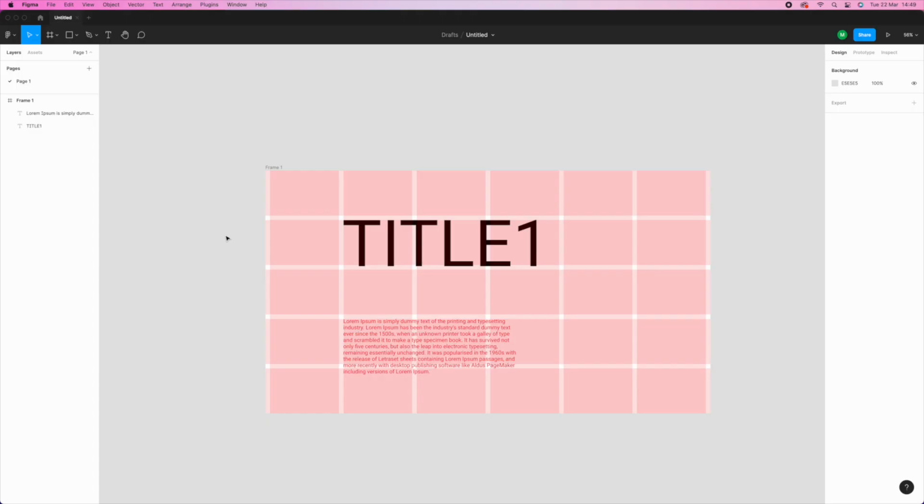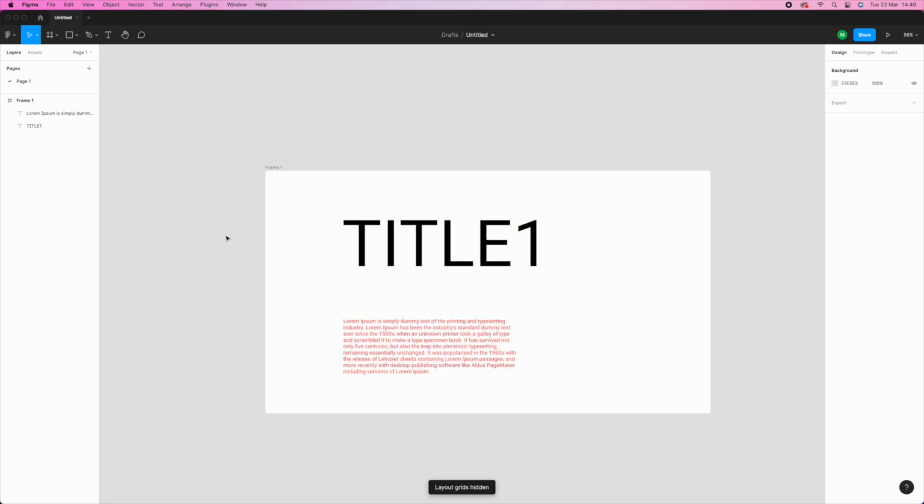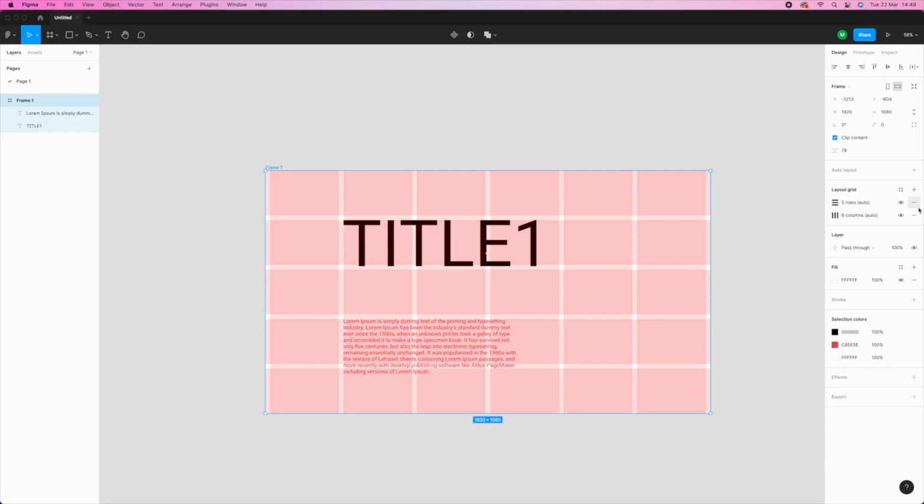Very simple. Another thing is that it's super annoying to always have the grid system visible. I have a shortcut for you to show and hide the grid system. Basically, on Mac you can hold Control and press G to show and hide the grid system. When I found this shortcut, I used it every time because it's so useful, and I don't always have to go in the properties panel and click on the eye icon to show and hide the grid system.